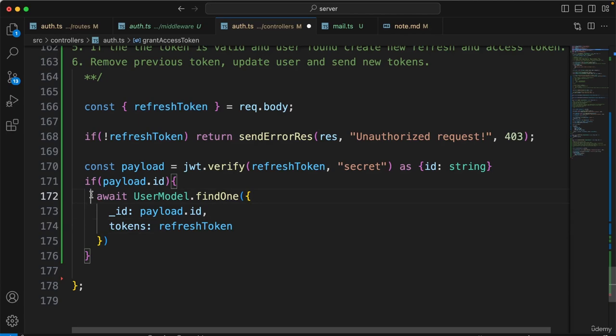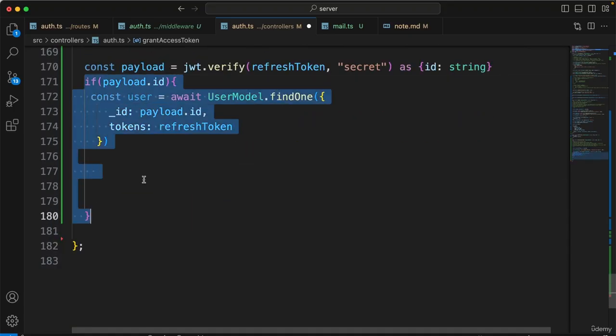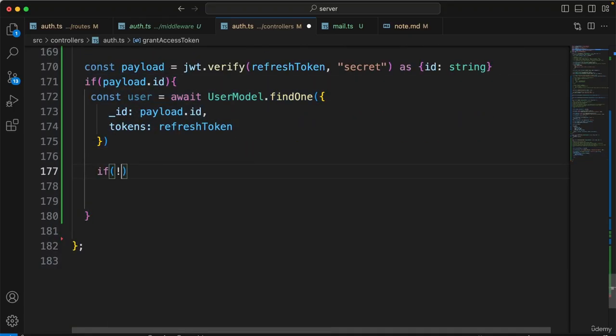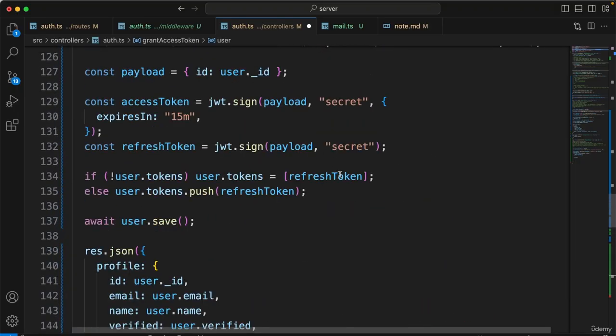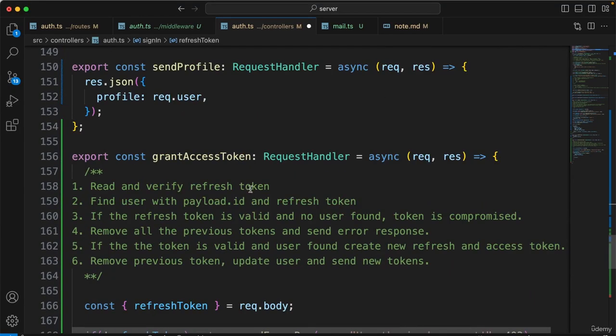Now let's store the value inside this user object. Now let's check if we have this user or not. I'm still inside this if condition, as you can see. If there is no user, can you guess what that means, if there is no user with this valid token? Because we haven't specified the expiration time for this refresh token, it is going to be valid for a lifetime, and that's the reason we are going to rotate our refresh token.